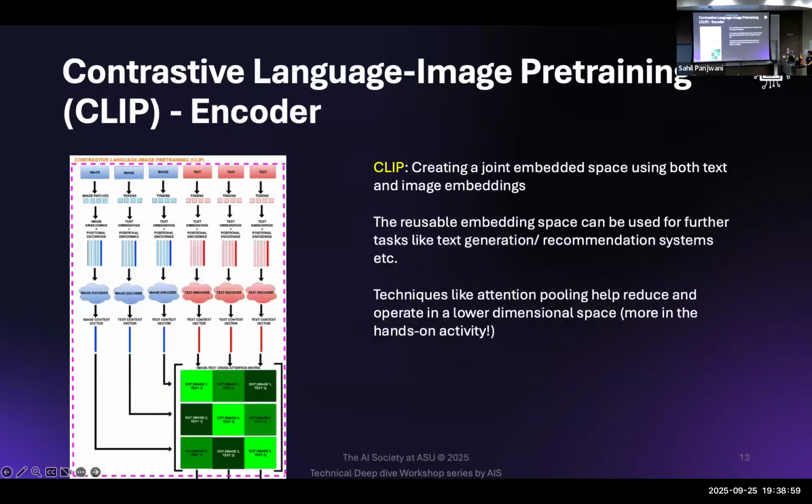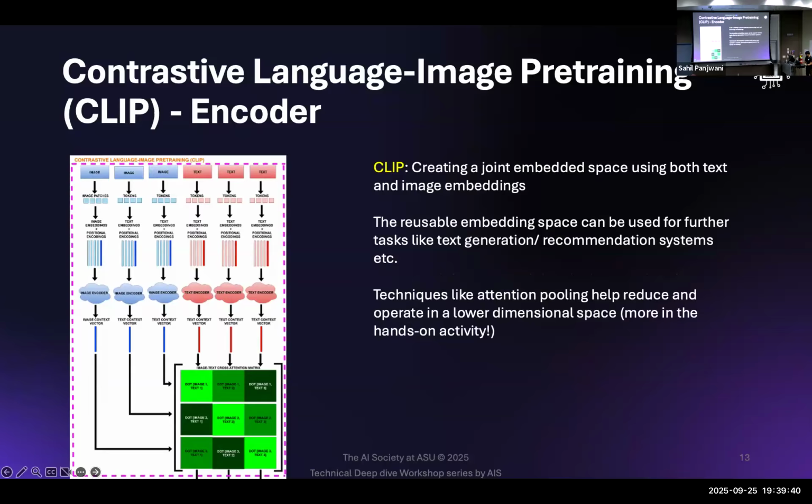So let's move on to a very important architecture that we're going to focus on in our hands-on as well, which is CLIP. CLIP, at its core, takes very different inputs, images and text, and then learns to embed them in the same embedding space. So if you take an example of a black cat on a sofa and the caption, a black cat on a sofa, they both end up as vectors that live close to each other in this shared space. So both the text and the image are close in embedding space.